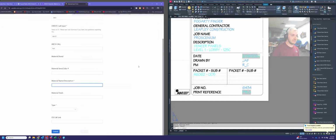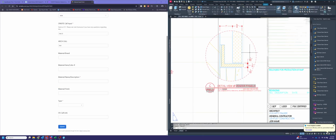The material name and description is where we're going to input the majority of the information that we need here. So let's go back to our drawing real fast and measure that angle again to make sure that we're speccing the correct size. On our drawing, I'm going to use a DIST for distance check, and we're going to go from the center of that angle out. So it's 1.75 by 1.75 by 0.25. So that will be here, and we're going to label this just like that: 1 3/4 inch by 1 3/4 inch by 1/4 inch for your thickness.